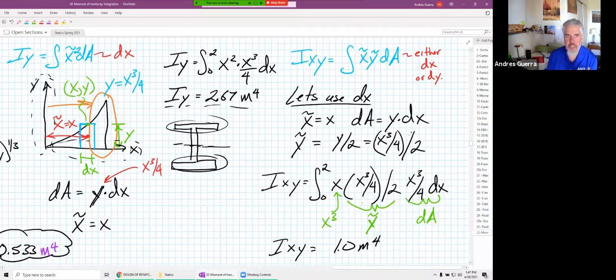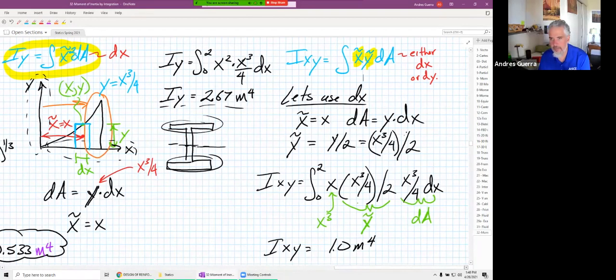Because if you look at your equation, up here in the top left corner, x tilde squared times dA. Well, dA is always going to be positive unless we had a black hole, and we're not going to do any black holes in statics. So our area is always going to be positive. Even if we're in a negative quadrant, because x tilde is squared, that will always be positive as well. So Ix and Iy will always be positive. Ixy, though, if you look at this equation, if x tilde is negative or if y tilde is negative, then Ixy is going to be negative.